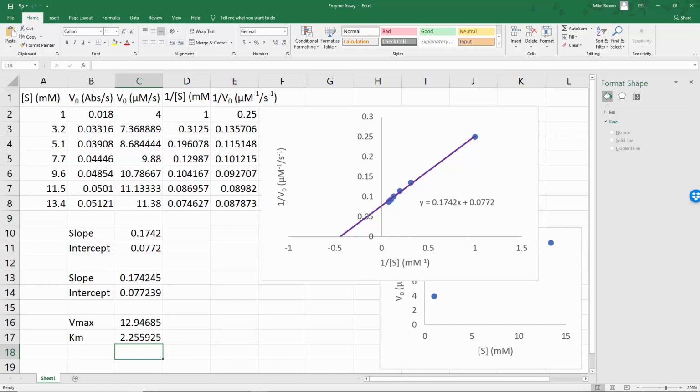All 7 of these measurements were necessary to get 1 Km and 1 Vmax value. So this is just one replicate of the control treatment. Repeat the whole process again with 7 more cuvettes, and we'll get another Km and Vmax. A few more replicates, and we can calculate means and 95% confidence intervals for the values.